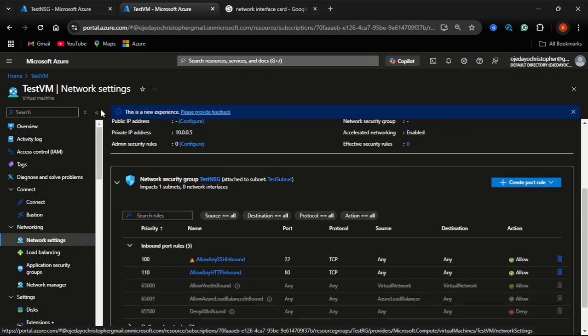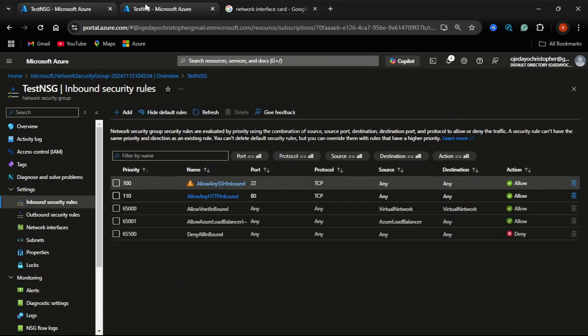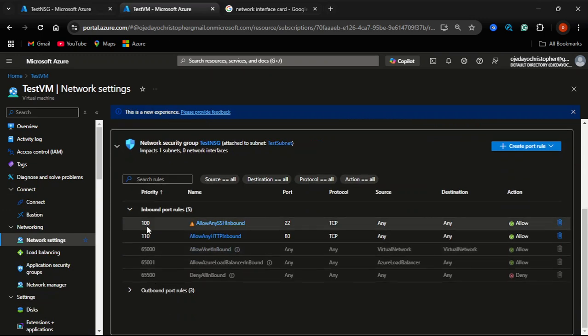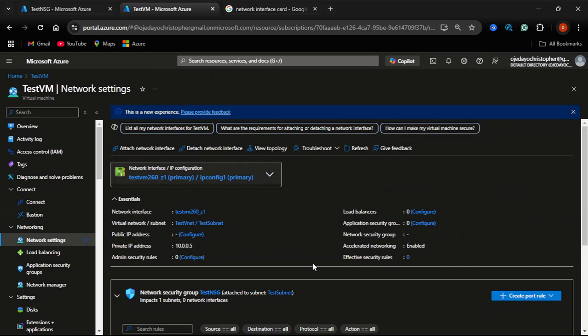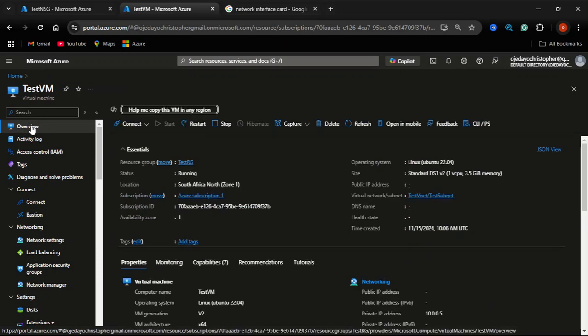Can you see everything we've done here? It's here now. Can you see port 22, port 80 has been opened?